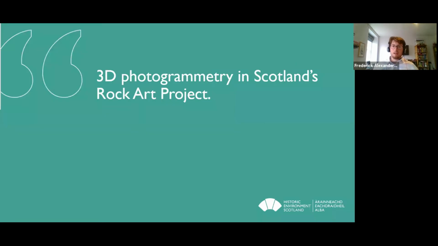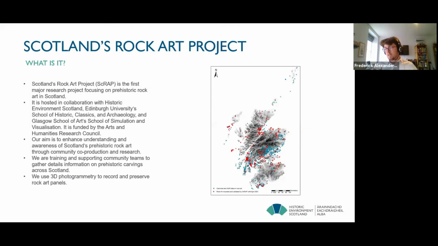Let's take a look then at 3D photogrammetry in Scotland's Rock Art Project. Scotland's Rock Art Project is a 5-year AHRC-funded research project focusing on prehistoric rock art in Scotland. Its aim is to enhance the understanding and awareness of Scotland's prehistoric rock art through community co-production and research. In this project, we've trained community groups to record and construct 3D photogrammetry models of rock art panels throughout Scotland. We're currently working to preserve this data, over 900 captured panels, in a variety of digital archives.